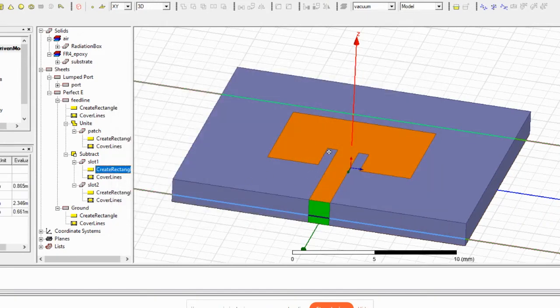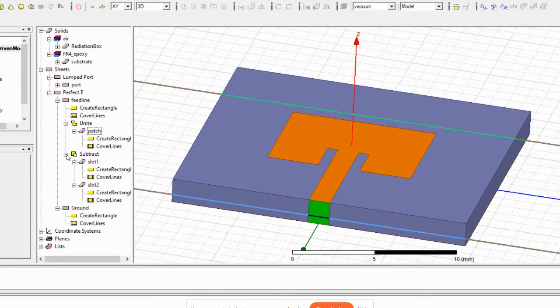After creating all these three rectangles, you can click, then Ctrl-click to select everything, and you will see options like unite, subtract, and intersect.